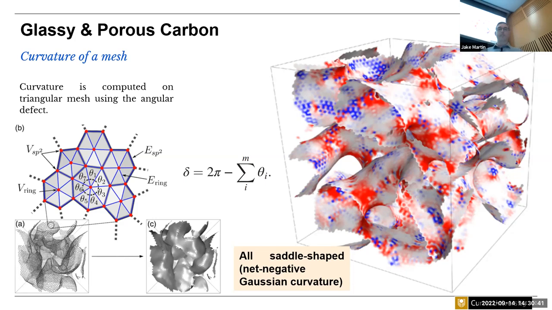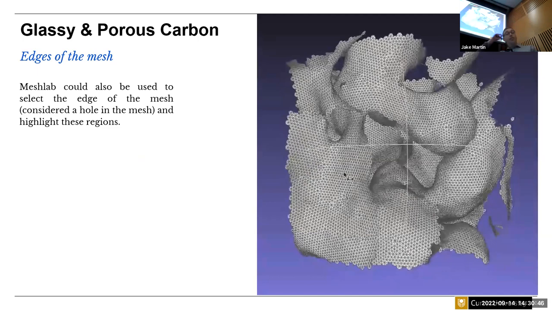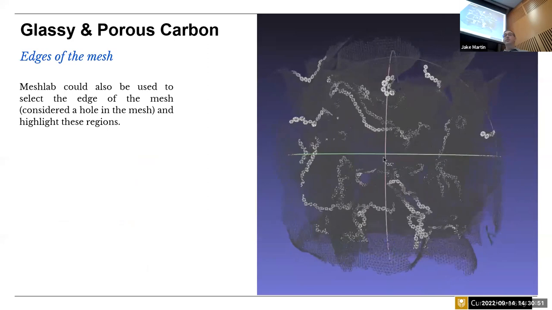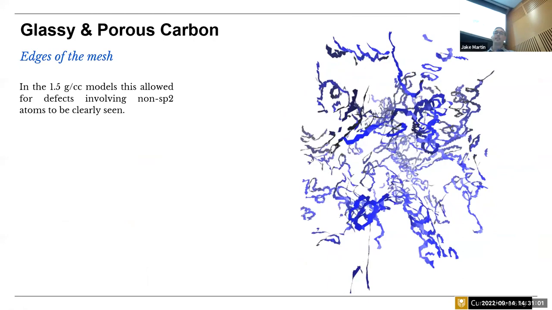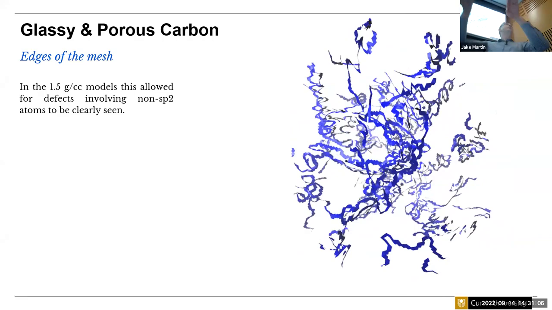So that's the first thing. The second thing we could do is look for edges. This is a way of doing this in 3D printing software. You can just look for edges inside of it and you get all sorts of wonderful structures. The thing that I got most excited about is in the higher density structures, you actually see lots and lots of screws. So the edges wind up like a spiral staircase.